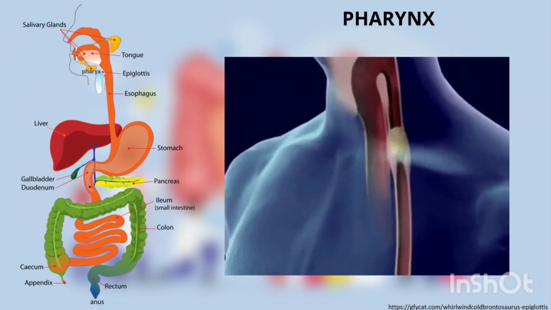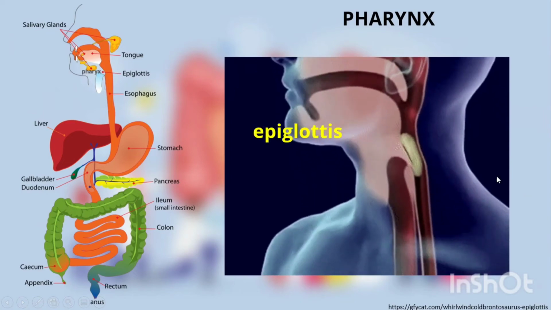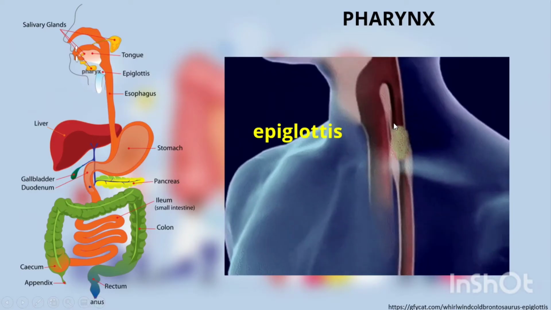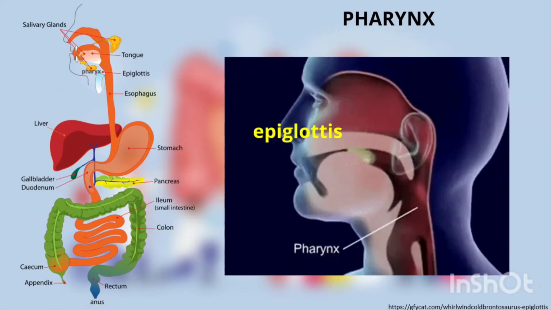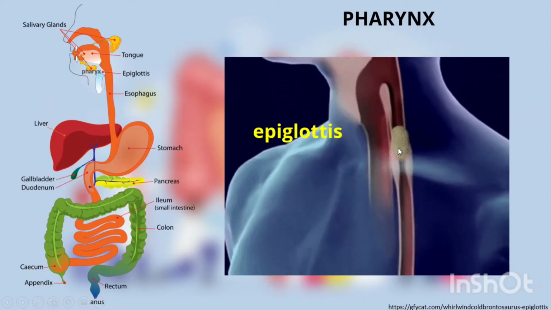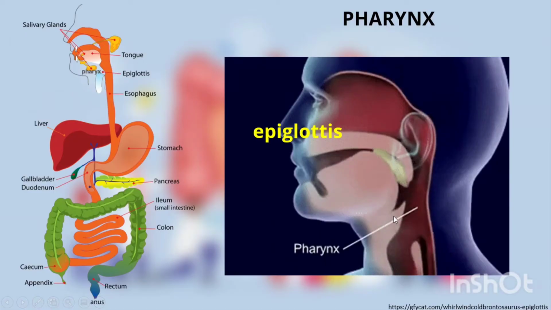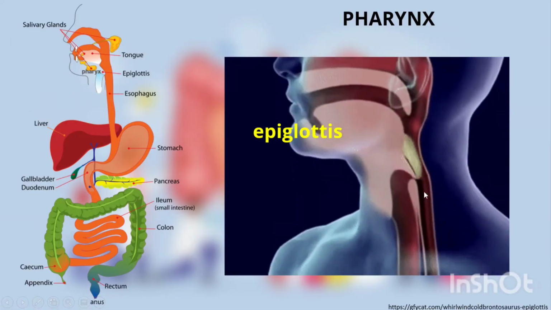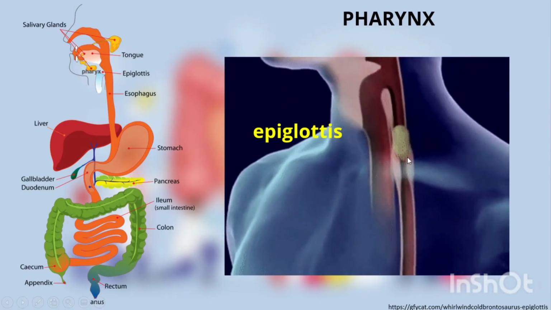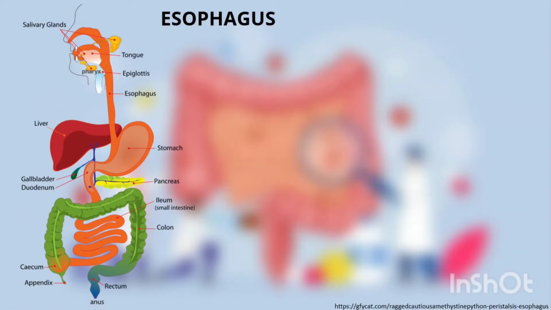Breathing and swallowing do not happen at the same time. During swallowing, the sphincter muscle relaxes and raises the epiglottis to cover the opening of the trachea, so food finds its right way and the passing of air temporarily stops. The epiglottis prevents the bolus from entering the trachea. So every time that we swallow food, this flap of tissue, the epiglottis, closes and prevents the food from entering the respiratory tract, specifically the trachea. Next, we have the esophagus.